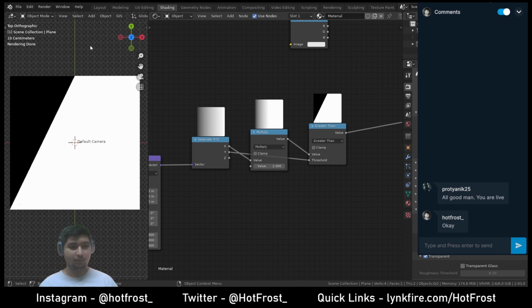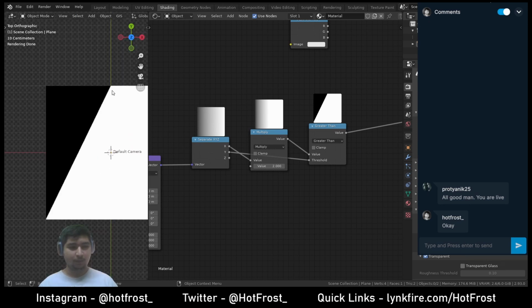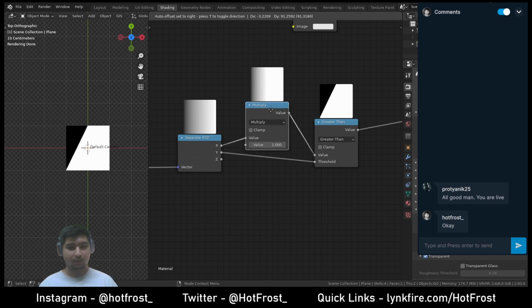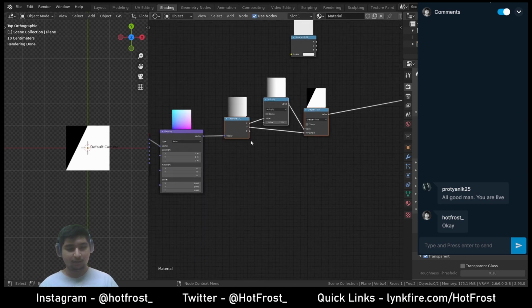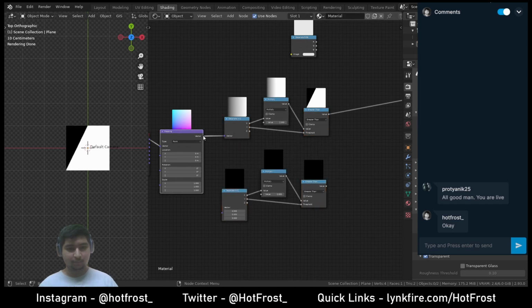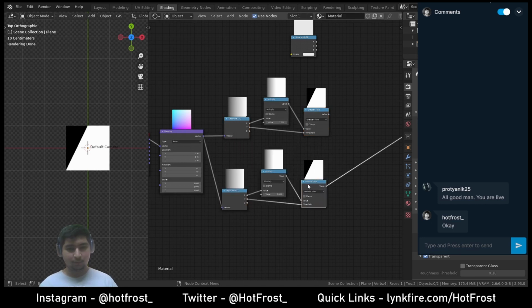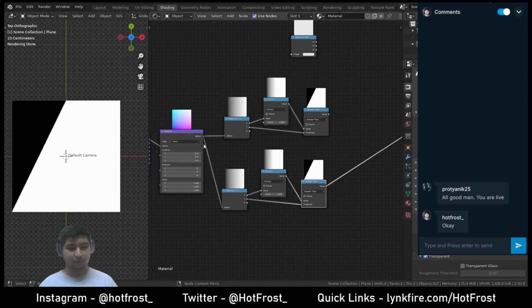Okay, so we have this kind of a line in between, and we want to repeat the same thing but flip this over. So I'll just duplicate it. Okay, same thing right here. Let's see what happens if we invert this.